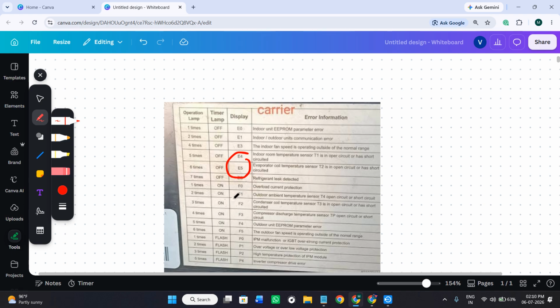You can also go through and see some of the F series codes, like F1, F2, F3, which are typically associated with the outdoor temperature sensor. We also have the EC code, which often indicates the system has detected a possible refrigerant leak. So when you are able to find the exact code related to which type of error, it will be very easy for you to fix it.